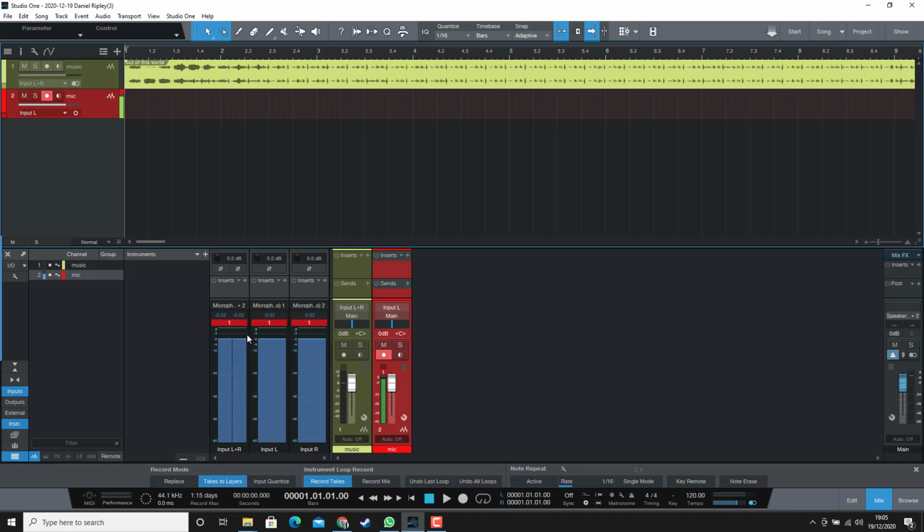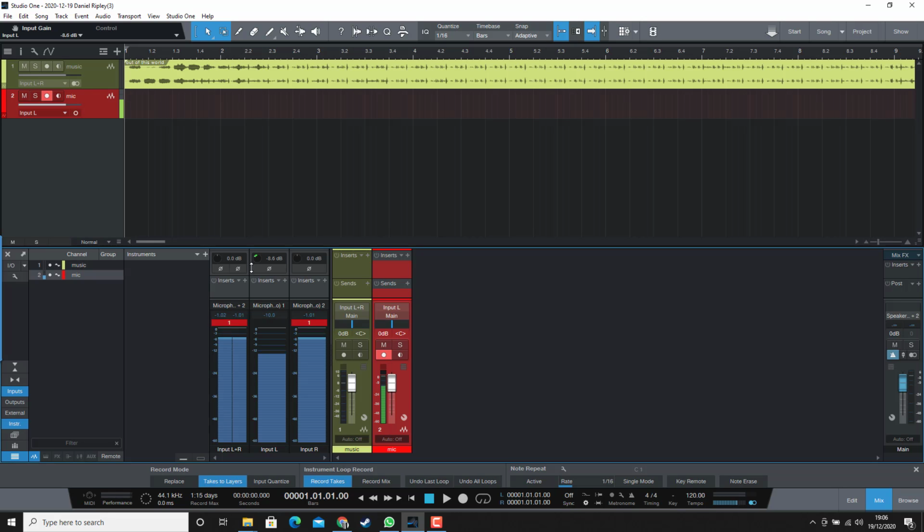So I've armed it, it's ready. For some reason I've got 3 inputs where I've only got 1 realistically, so I don't know why that's the case. So I don't know which one is assigned to this. You can see there I've got audio 1 and audio 2. Maybe I've got, looks like I've got a stereo mic maybe. It still doesn't make any sense as to why I've got 3. I'm not entirely sure there. So I'll bring this down because it's clipping. Input gain, and then I'm gonna just solo this when I'm doing this.